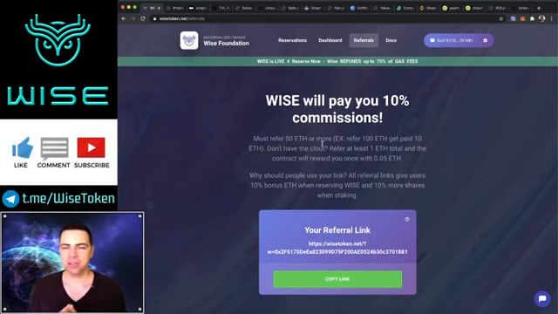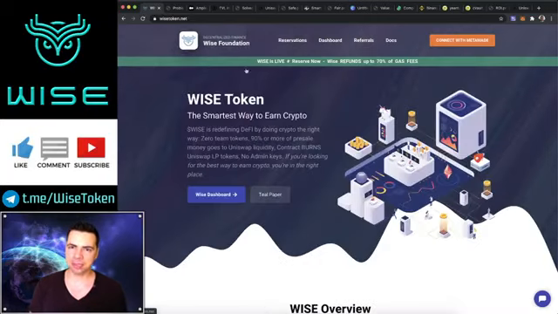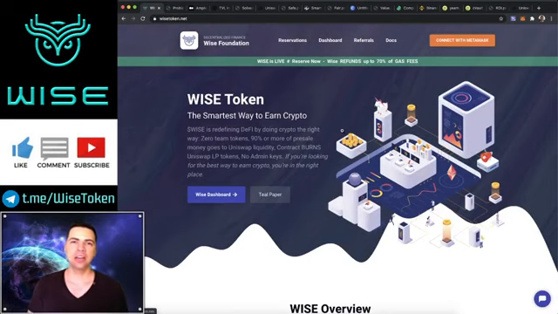So I've explained to you the tokenomics of how the launch works, and now let's talk about staking. Now, I don't have the staking dashboard up yet because we're not in that phase yet. But the way staking works is you lock up your Wise. Once you buy it, once you do the reservations and buy it, you can lock it up for a period of time, anywhere from 1 day to 42 years long. You can lock it up for however long you want. And while it's locked up, you will be earning interest on that money. The way it earns interest is through inflation, because the entire supply of Wise inflates by 4% per year.